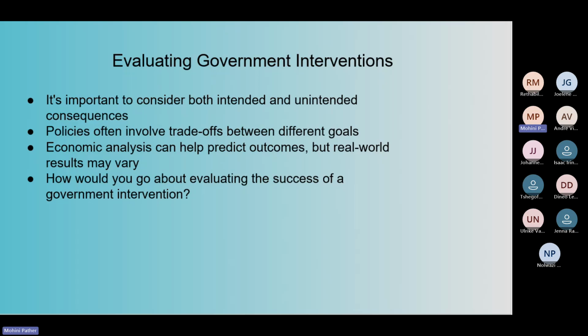Okay, so it is so important to understand this when we are evaluating these government interventions. Again, we have intended consequences and unintended consequences. You guys have noticed, I'm sure, that we had a 350 rand grant that we implemented during COVID. Obviously, it was an economic shock. We borrowed 500 billion rand in order to cater to this black swan event. That's something that we don't expect until it actually hits us.